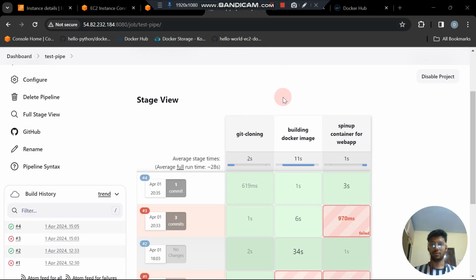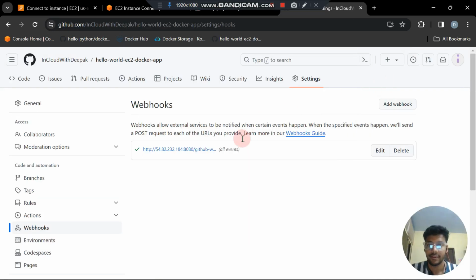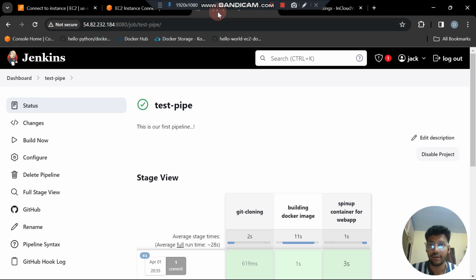Now guys, to make this more industry compliant, we will follow the same structure which is followed in the industries. So basically we have a Jenkinsfile in our GitHub repository itself, and please note that this green tick is there in your case. This means that GitHub is able to reach out to Jenkins and send the push notifications to it. Great.